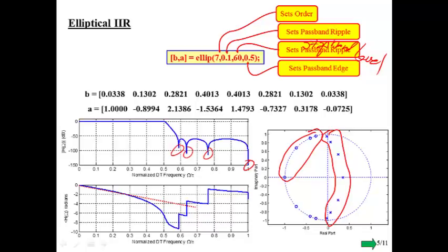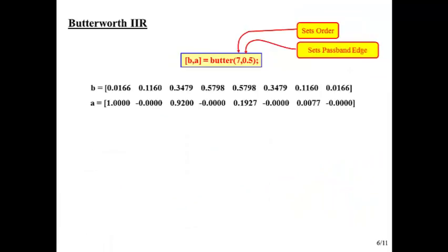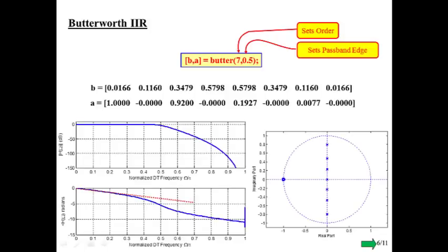So there's a lot of mathematics that goes into the design of these, and the mathematics gives rise to the names of these things. So we're not really going into that, but at least it gives you a little bit of a feeling. Butterworth, this has nothing to do with pancake syrup. Again, a person's name who developed some mathematics for early RLC circuit design. The name carries over because the mathematics kind of carries over. Here all we're allowed to do is ask for an order and a passband edge. That's all we're allowed to ask for.